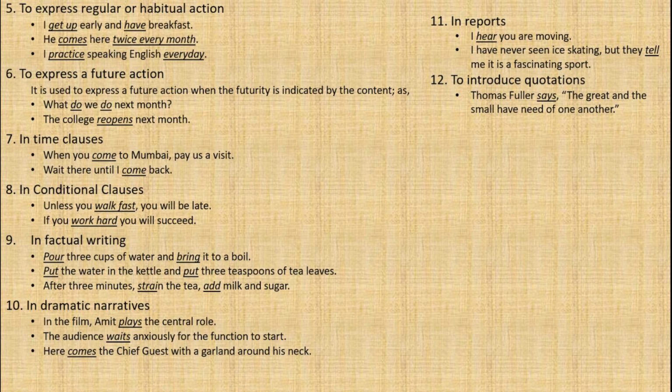In reports, when you are reporting someone's speech at some point in the recent past, you can use the simple present of the reporting verb such as hear or tell. Alright, now let's see the example. I hear you are moving. So this person is at the moment listening to that person who is moving. That is why they say I hear you are moving. Alright, because this person is reporting someone's speech or someone's action.